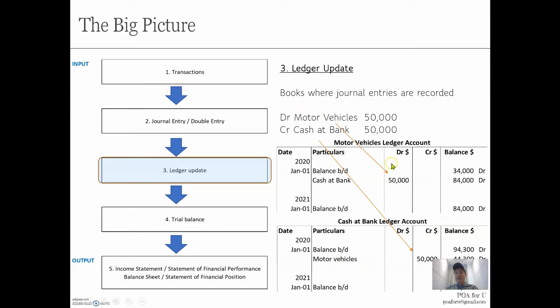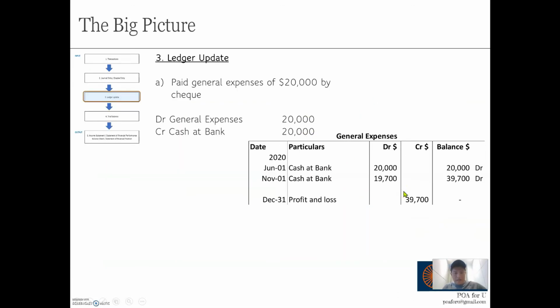All right, so this is an example of a balance sheet type of ledger account, where you would start with a balance brought down. Usually you have an amount, and this is a debit balance, so it's put on the debit side, and then you debit this. This will add to 84,000, and if that's the only transaction for the year, then the account closes and is brought forward in the new year, January 1st of the following year, for the total amount here, right? So journal entries get updated into ledger accounts.